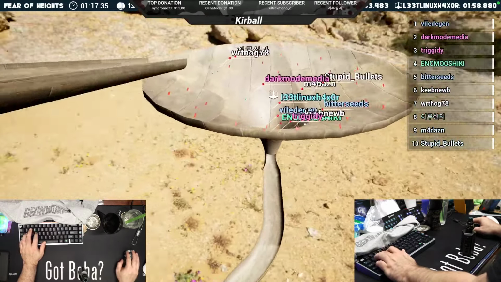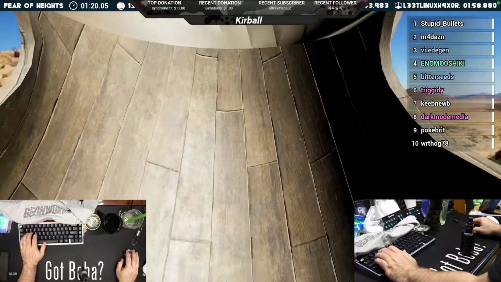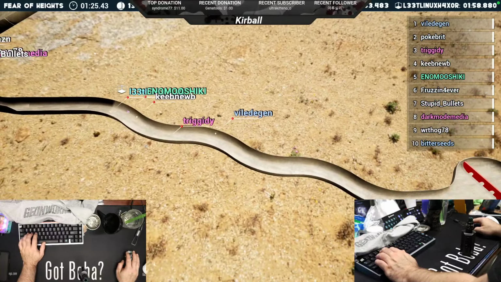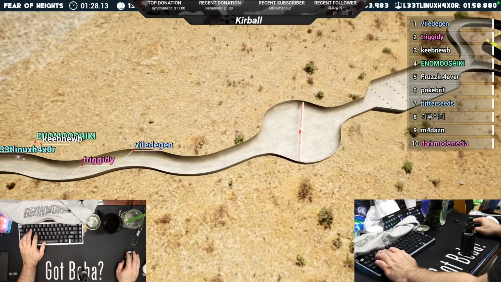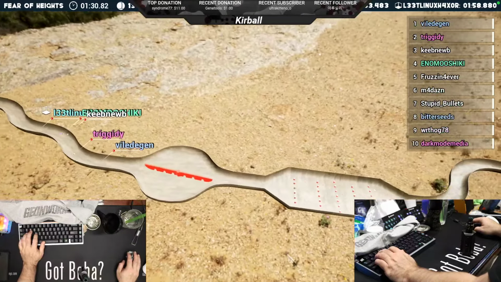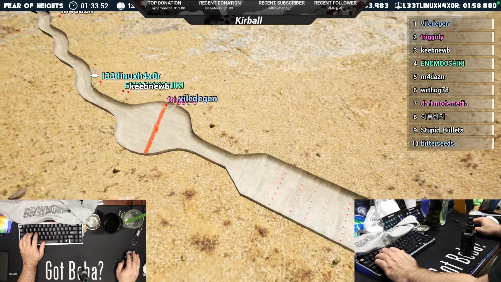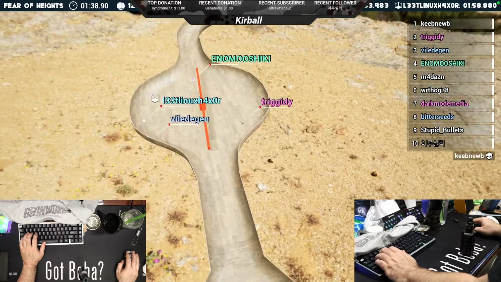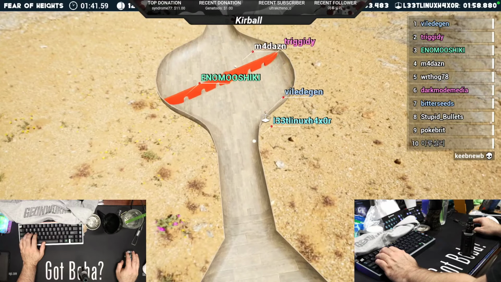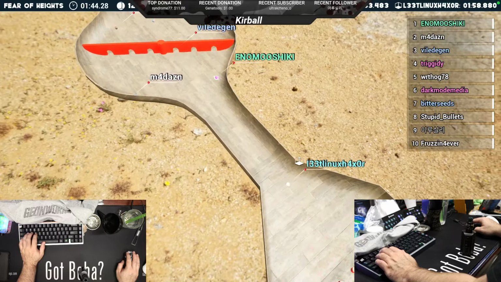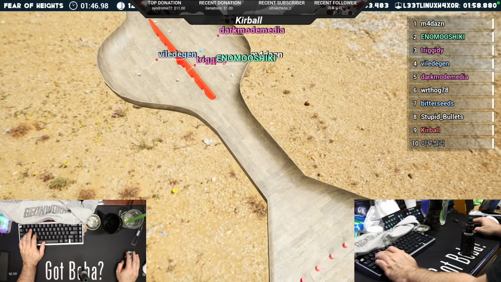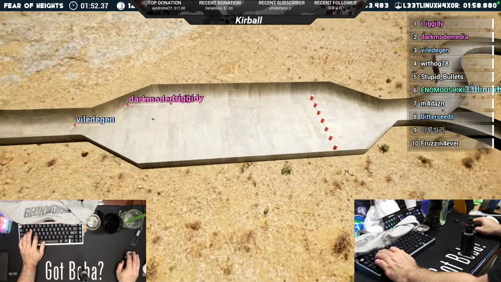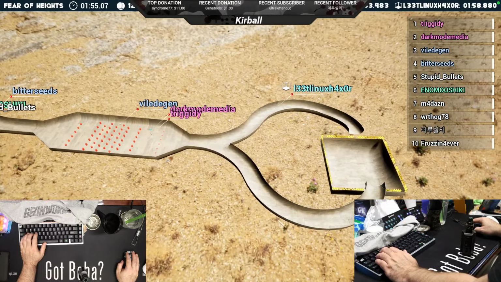Who's going to be the first one through this hole? Who's it going to be? It's looking good for Val, and Val D-Gen is definitely through there with Triggity hot on his tail. Keeb Noob coming up in third, Frank in fourth, and a Ghost in fifth. Let's see how this goes. Oh, and that's the stopping force of the paddle. Keeb Noob just getting knocked off. Oh, that sucks. Sorry about that. So long, and thanks for playing. Looks like everybody is just getting... Oh, wait. There we go. Triggity's through. Dark mode. Val D-Gen, all three of you. You can still get popped off. Let's see what happens here.